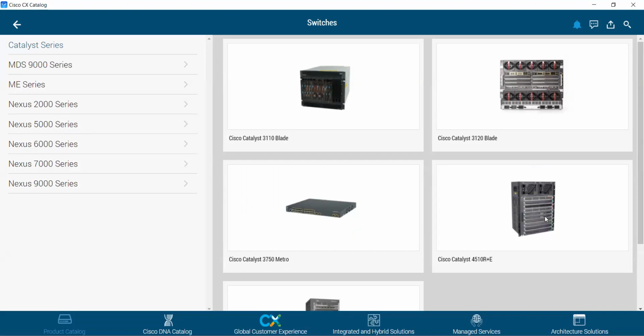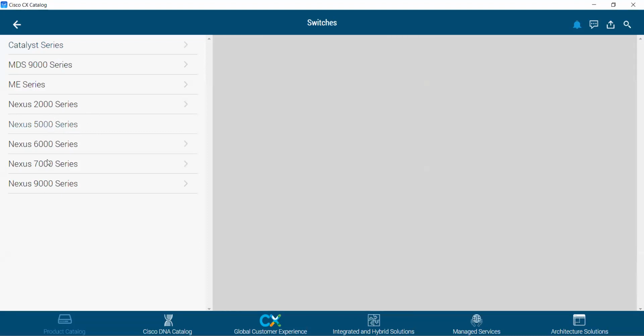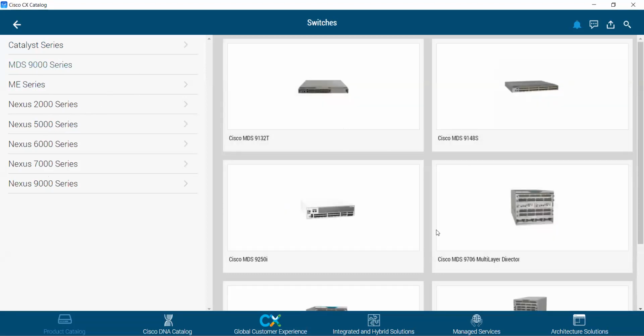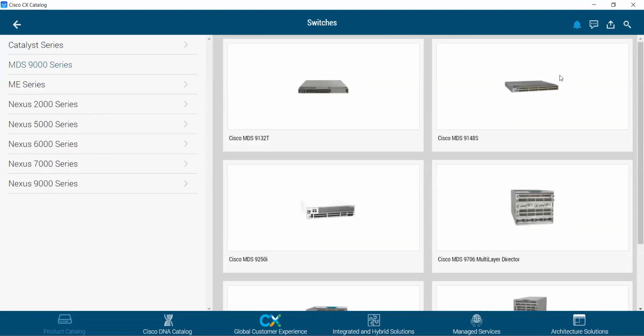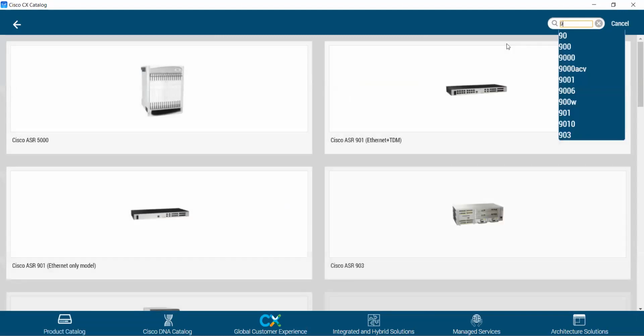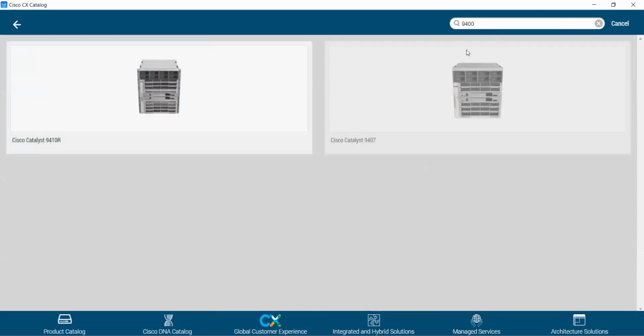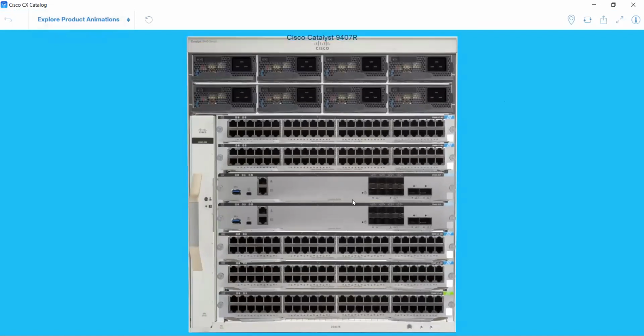Here you can see Catalyst 9000 series. Let me filter with the 9400. Yes, this is another type of switch.